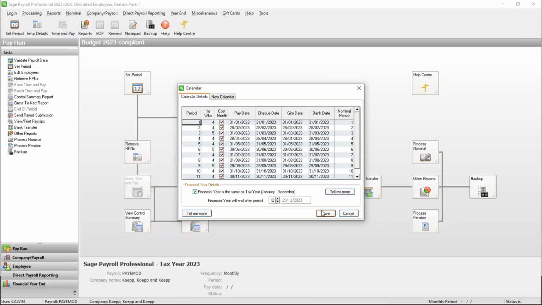Now, because of those valid pay days, you may notice that April and September is not the actual last day of the month because those will fall on a weekend. So looking at April, the last day of the month is going to be on a Sunday. Therefore, it's picked the Friday prior, which is the 28th.